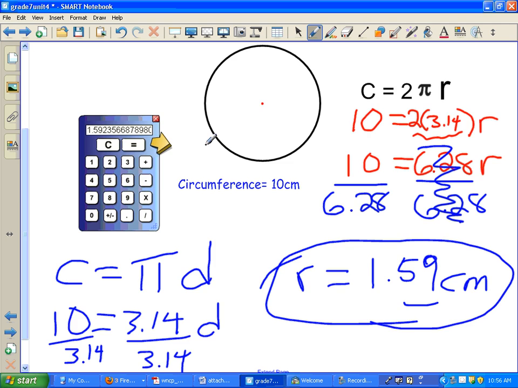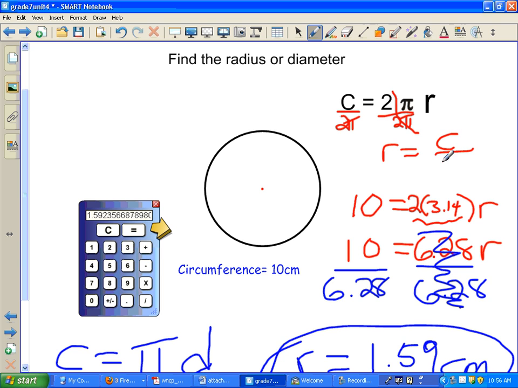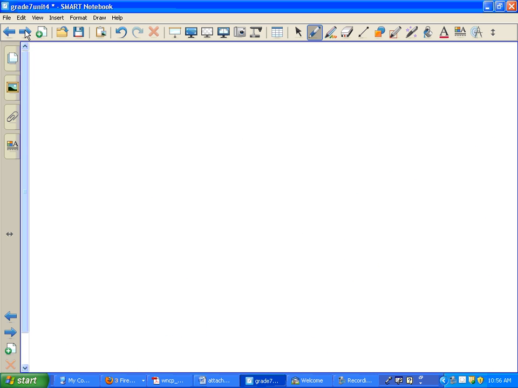Sometimes you'll see the formula written a little bit differently. You might see this c equals 2 pi r. You might see sometimes the 2 put down, 2 pi put over here, and you might see it looking like this. So if I divide this by 2 pi and divide this by 2 pi, your formula will look like the radius equals circumference over 2 pi, like that. So you can really change the formula around yourself, or you can work it out the same way.